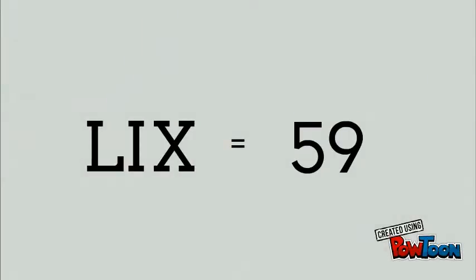LIX is a numeral that deals with addition and subtraction. First, you start out with the base of L. This is what you add from. Then, moving to the right, you see an I before an X. Because the I is smaller than the X, you subtract the I from the X to get 9. Then you add the 50 and 9 to get 59.